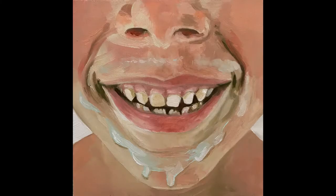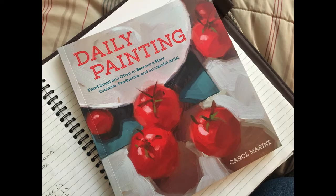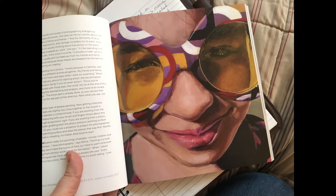I was inspired to paint this picture of my son while I was reading a book called Daily Painting by Carol Marine. She featured a painting by another artist whose name is Felicia Marshall. This painting is called Glasses, What Glasses? And I just loved how fun it was.